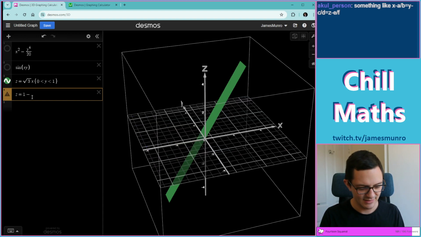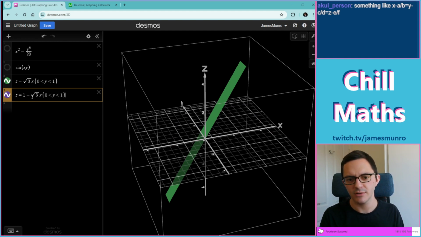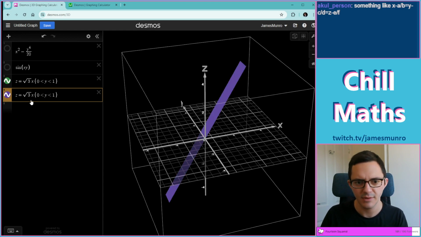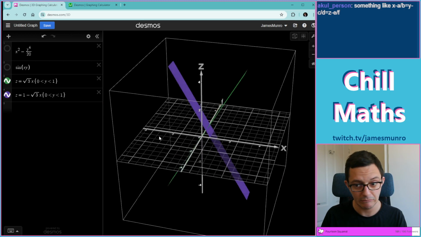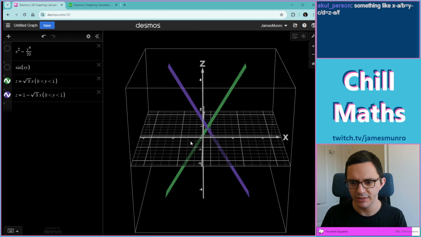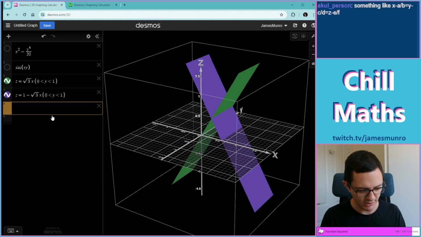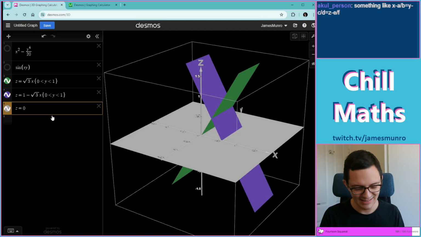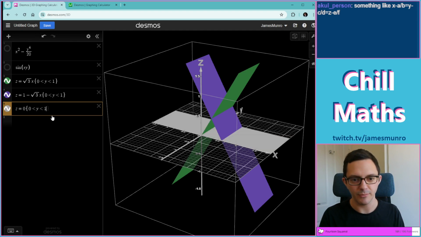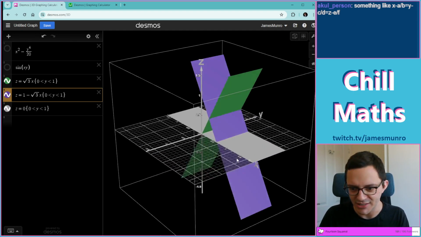This feels like a kind of quiz. I know Desmos has competitions sometimes where they get people to draw things. Why can't I do this? Oh no, what have I done? That's just really at an angle. Maybe they should get people to draw things that are useful to me in a math sense. Good, and I'm going between y is 0 and 1. Maybe I just need to get much better at Desmos.